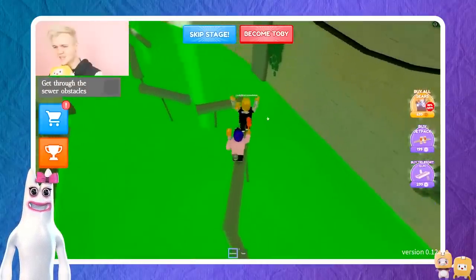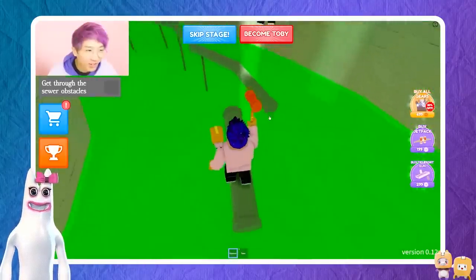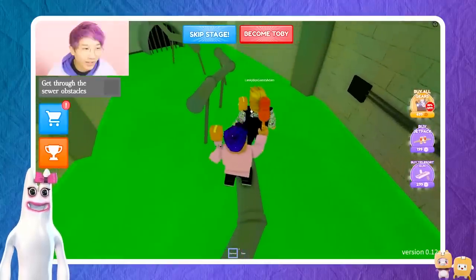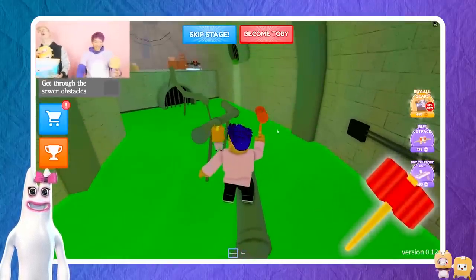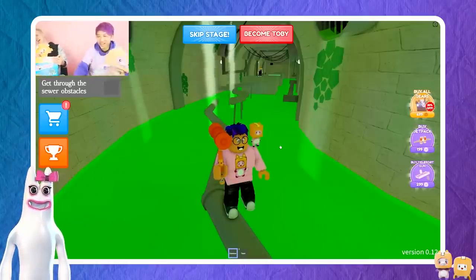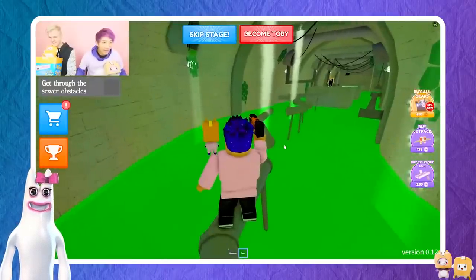Wait, did you buy something to oof me with in Roblox? I bought a stun blaster. With a stun blaster? I bought this little toy hammer. Okay, all right, we'll beat this thing together.